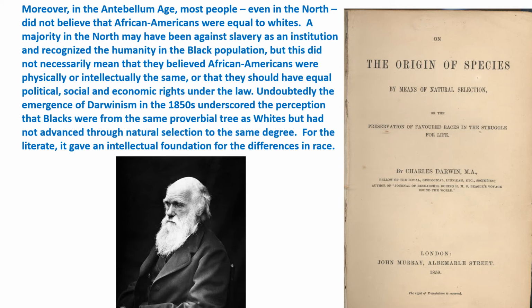Undoubtedly, the emergence of Darwinism in the 1850s underscored the perception that blacks were from the same proverbial tree as whites, but had not advanced through natural selection to the same degree. For the literate, Darwinism gave an intellectual foundation for the differences in race. Shown here, you can see a picture of Charles Darwin and one of his seminal work, The Origin of Species.